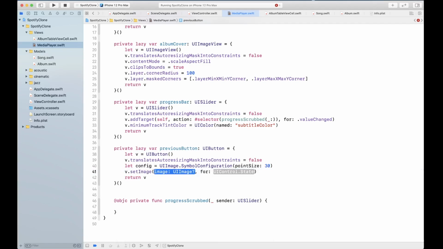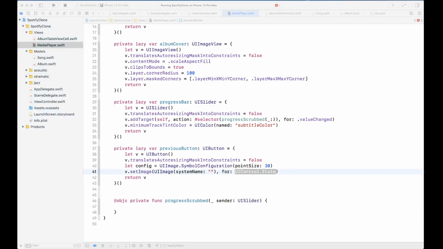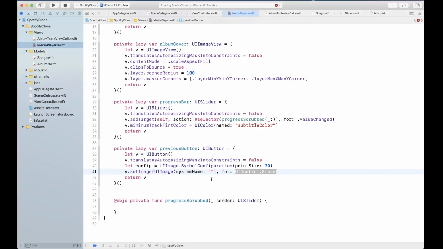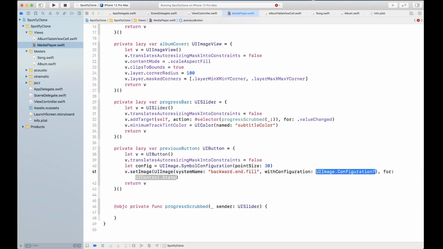And then we're gonna set the image. We're gonna get the image using system name, and the image that we're gonna use is gonna be called backward dot end dot fill. Okay, and we're gonna say we are going to get the image with configuration.